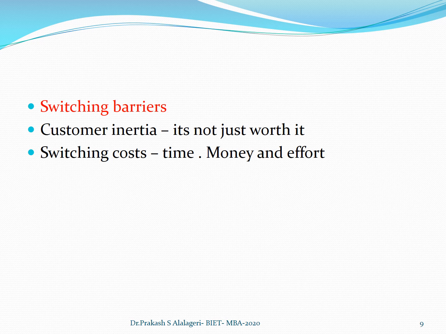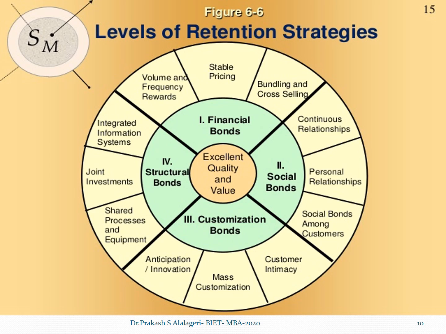Whatever the reasons, if the customer stays with the company, these things make the difference here. You can just see those things in the slide. The different levels of retention strategies for the customers, right? So it all starts with the financial bonds, as we say that customer starts as a stranger. How do we attract them? So we attract them with the financial bonds.